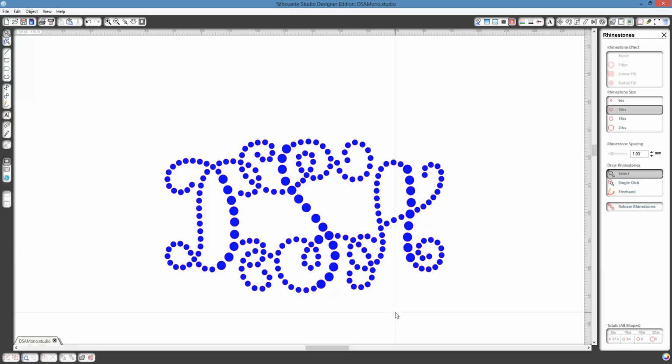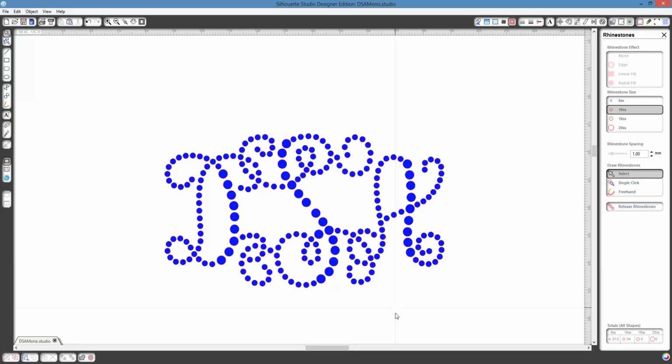I hope you enjoyed this one, and if you have some other Silhouette Studio tips, if you know of some tips where the process would be easier, certainly share them with me. Then I'll leave a little bit more hair on my head as well for not being so frustrated because I don't know what I'm doing.